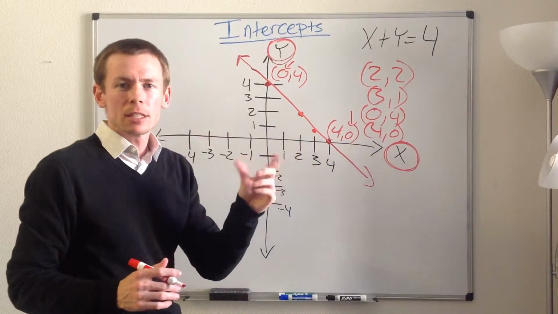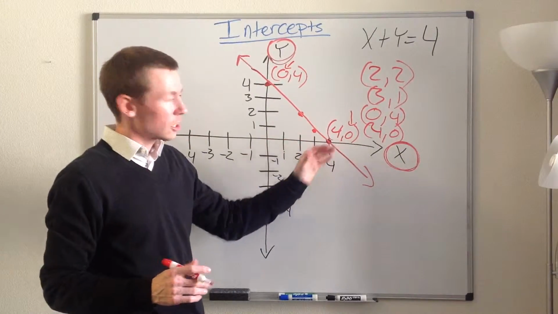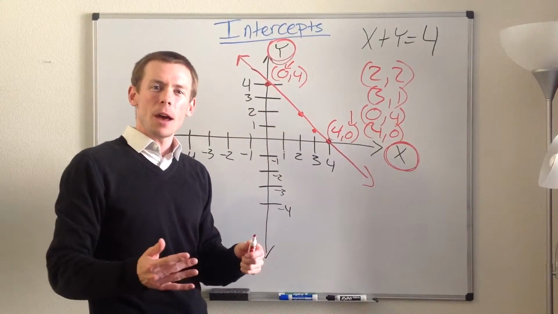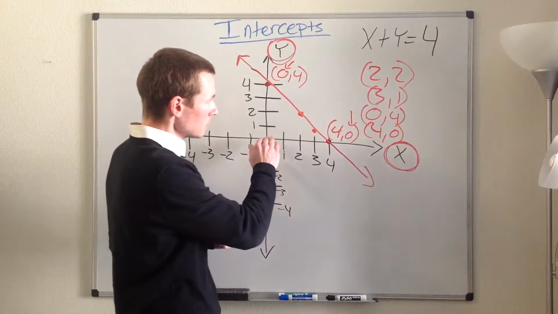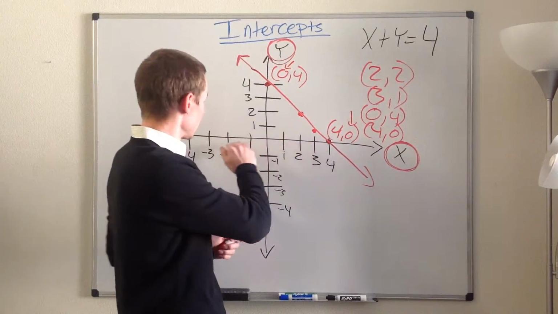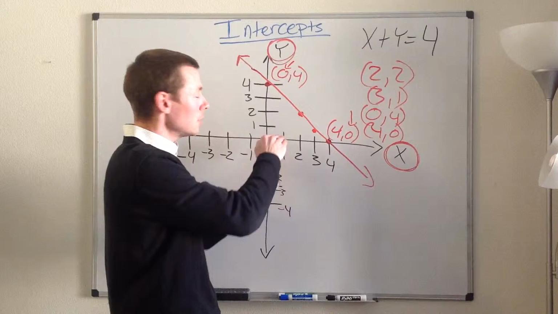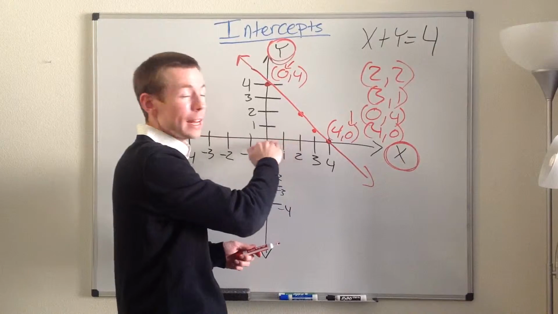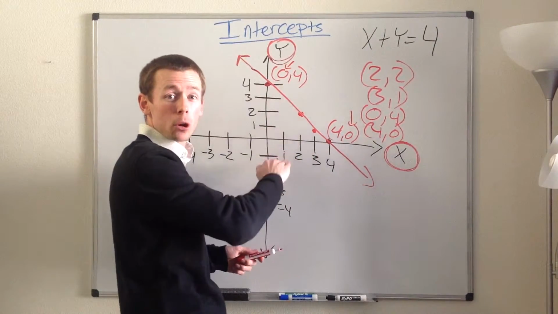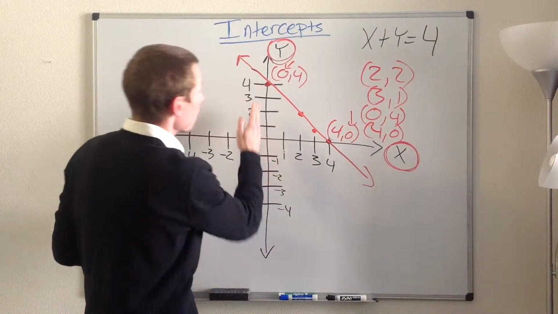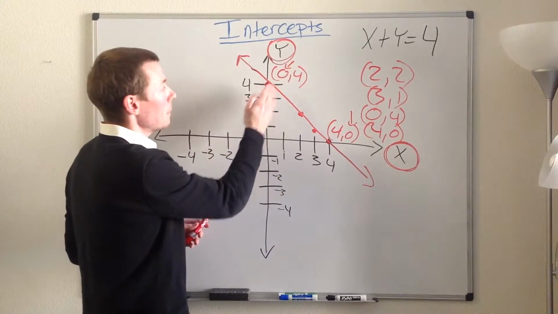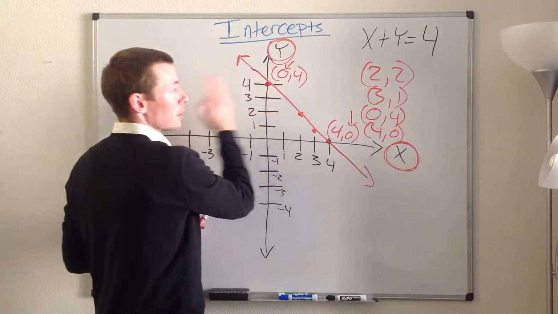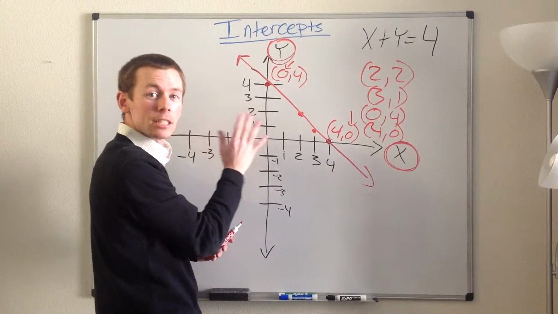So it's kind of, in a sense, opposite. When it hits the x-axis, y is 0. And when it hits the y-axis, x is 0. Let's think about why that might be, because if you're anywhere on the x-axis, that means you haven't gone up at all, and you haven't gone down at all, so you're right at 0 for the up-down portion of the graph. If you're here on the y-axis, that means you've gone, in this case, up 4, but you haven't gone left and you haven't gone right at all, so the x is still 0.